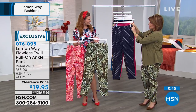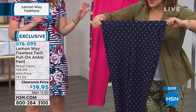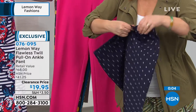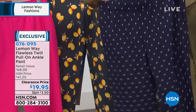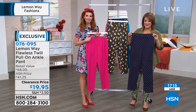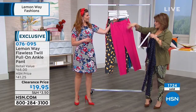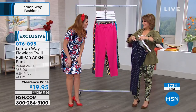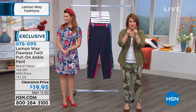In the last 45 seconds — look at the stretch on the waistband, you guys. There's no zippers, there's no buttons, there's no side zip catching your skin. It is a full elasticized waist. You've got pockets, but they're made so beautifully they lay flat. Exclusive to us — try them today. You can't go wrong at 20 bucks. Item number 076095. Sarah, it's always fun to hang out with you — you look so darn cute. I love the t-shirt dress, I love hanging out with you too, Leslie. Kenya, Colette, Erin — thank you very much for modeling for us.